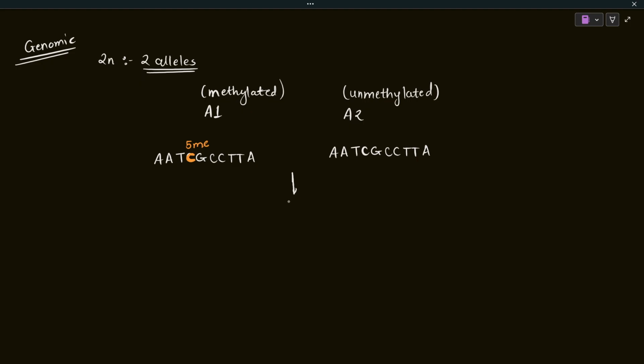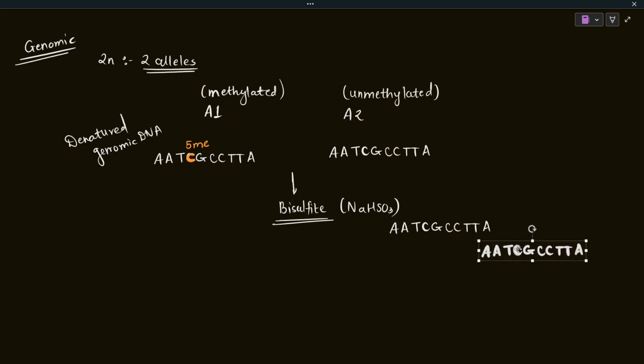So now what you'll do is the bisulfite reaction as we learned above. So now this is denatured genomic DNA, and you will add the sodium bisulfite. Okay, and so now it will convert the cytosine to uracil.